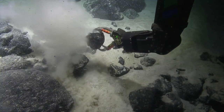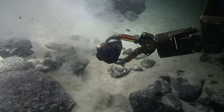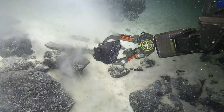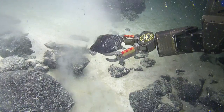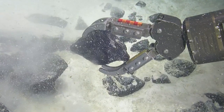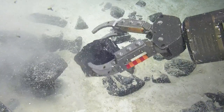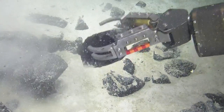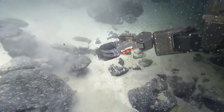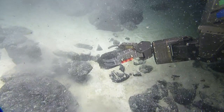Nice. Cool beans. We can put that in forward bio box A. Okay, you want to get a zoom on it first? You want porch lights? Yeah, give me porch lights. I think we should try to put the rocks on the starboard side so we can leave the forward boxes for bio stuff, especially with the jumpy arm right now. Copy that. We'll put the recommendation to put the rocks on the starboard side. Sure, Starboard A. You can start off there. I think you might run into the bottom going over there. I might come up a bit.